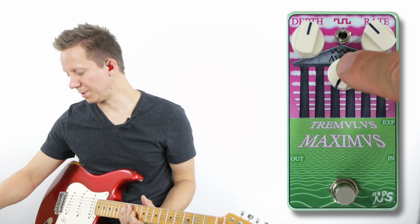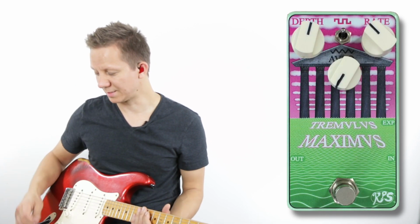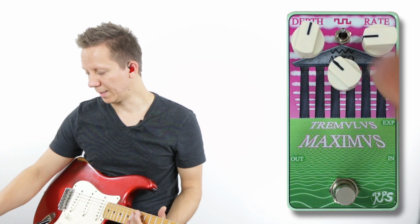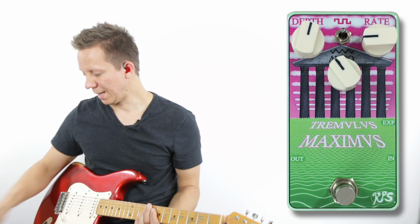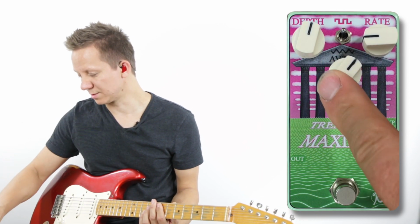And then the auto knob here reacts to the signal. So all the way to the left, it stays at a steady tremolo rate, and then if we turn it up, we get an auto effect. So when we hit the strings harder, it'll go faster and then slow down. And it's really cool. As we turn it up, it gets more of an effect. It goes faster and then slower.